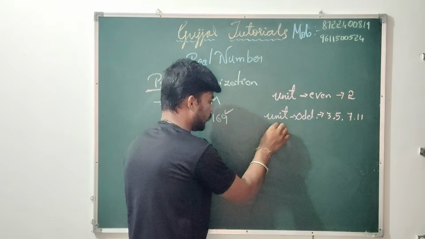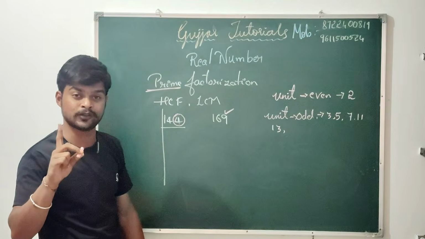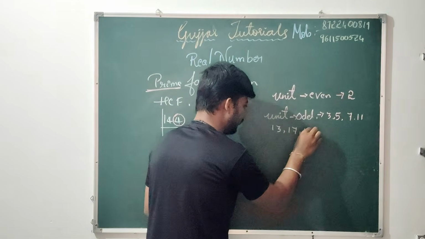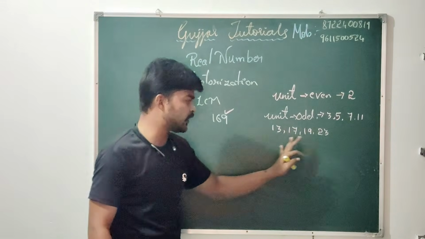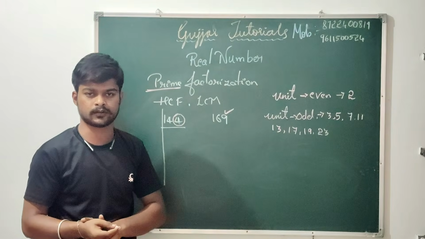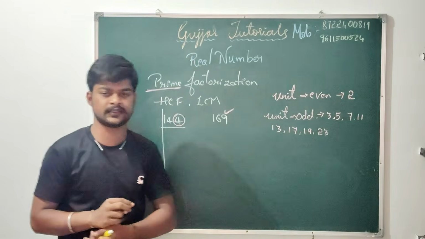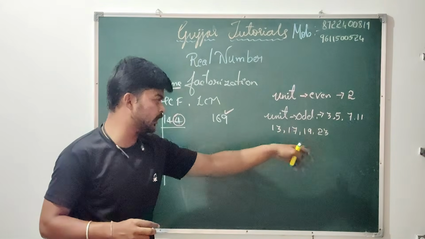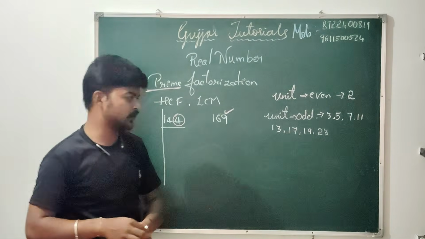Then we need to check with 13. Then 15. No, 15 is a composite number, we can't take. Then 17, then 19. At last we need to check with 23. These many trial and errors we need to check, whether the given number will completely divide with that number or not. If it is not divided by these numbers, then we will consider the given number a prime number. So we will start, sir.